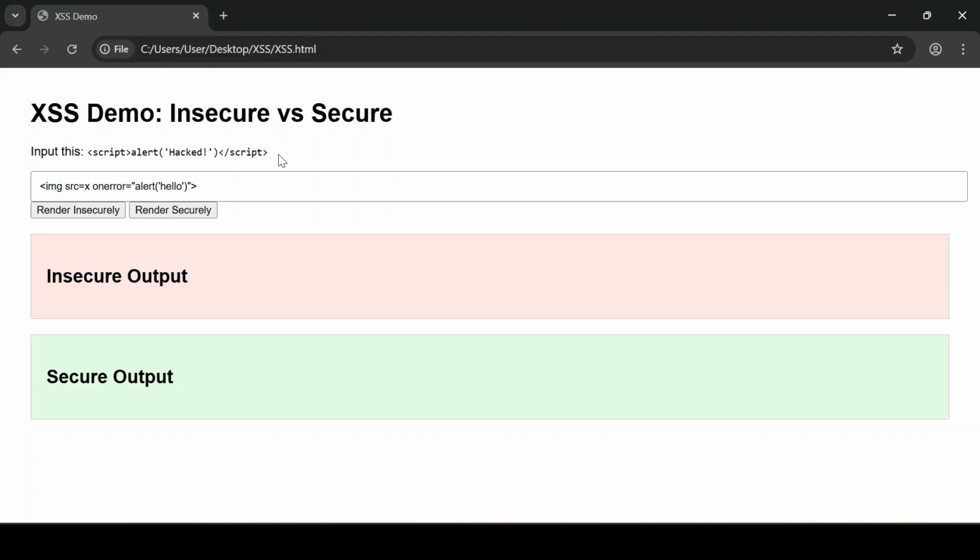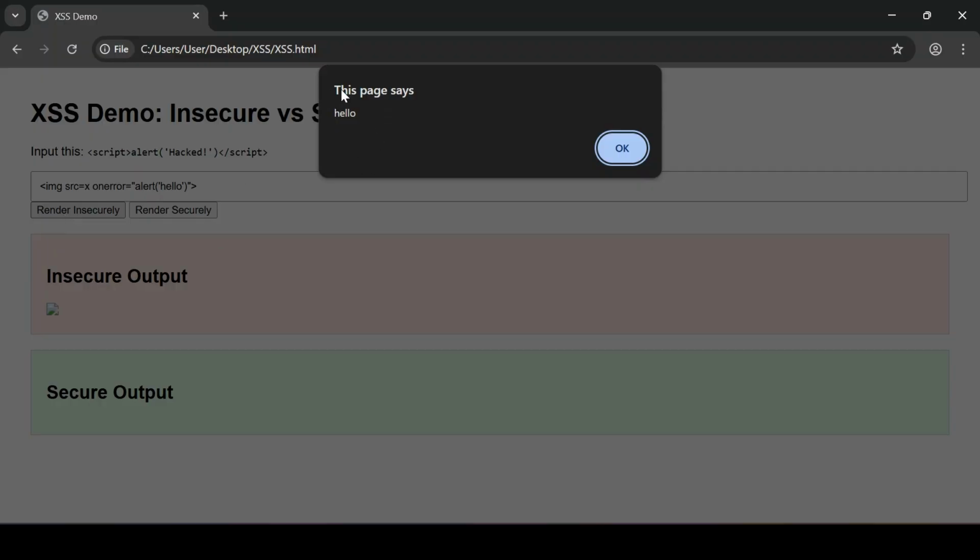And basically, any user input that includes malicious tags or scripts will be interpreted and executed, not just displayed. Now, if I were to run this insecurely, you will see that JavaScript and HTML work together and we got this.